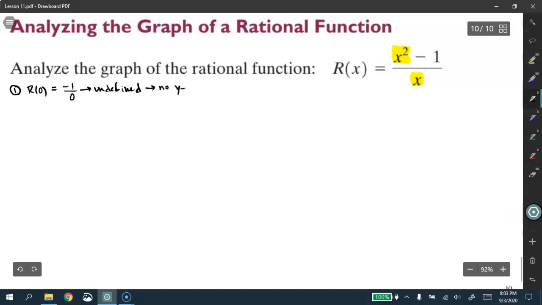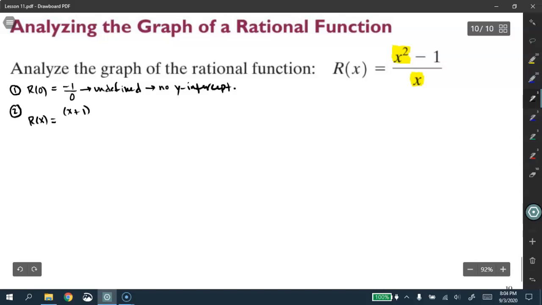All right, so that's the conclusion we reach: there is no y-intercept. Eventually we'll come to realize what the problem was, but for now we're just going systematically through our steps. Step number 2 is to go ahead and find the domain. Remember, in finding the domain, one of the first things you want to do is factorize the numerator and the denominator to make sure that everything is taken care of as far as holes and asymptotes are concerned.